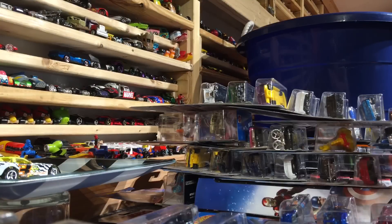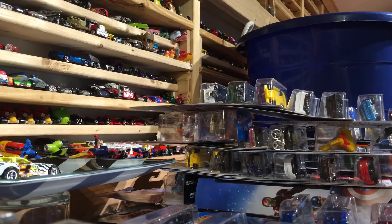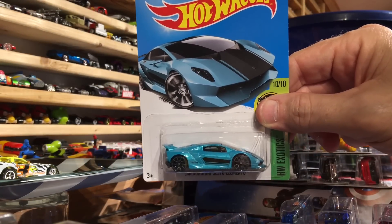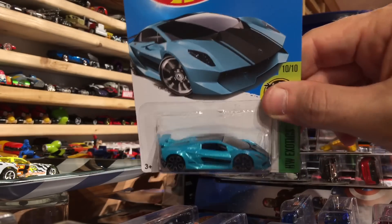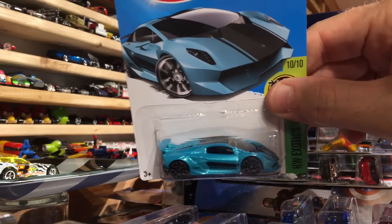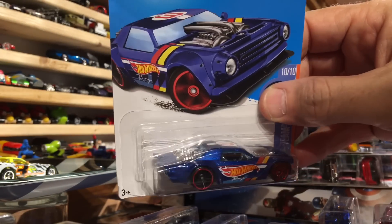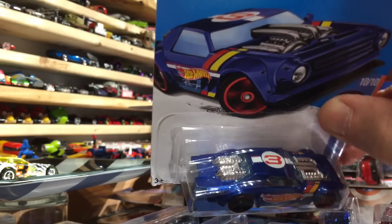As we pick cars, I'm just going to throw them right into the blue bucket so the boys can pick them out randomly come race day. We're shooting this in 4K. First up, the Lamborghini Sesto Elemento - that's a beautiful color. Cool looking fantasy car, the Night Shifter. Still haven't figured out what that apparatus in the back is.